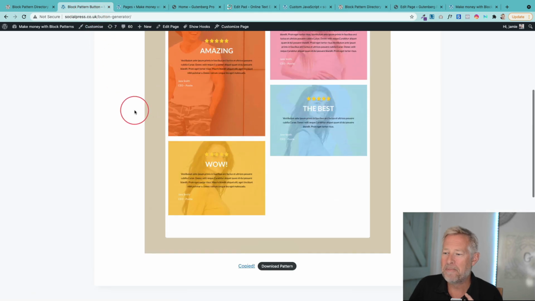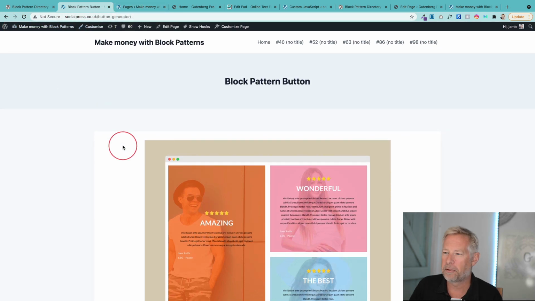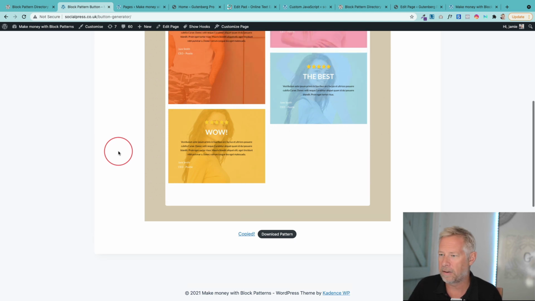The way we've actually built this at the moment is we've written some custom JavaScript to do this. But I might turn it into a plugin if enough people are interested, because I think there's a big opportunity here for you to create your own designs. If you want us to create a plugin to make this easier to use on your own sites, let me know in the comments if you think that's interesting.